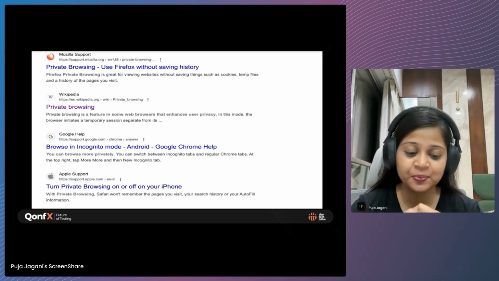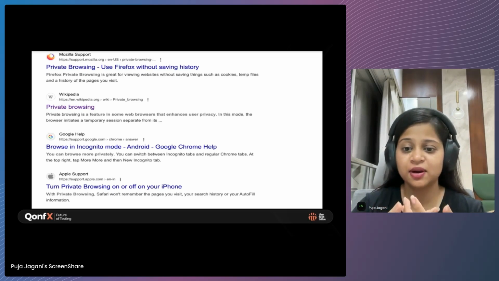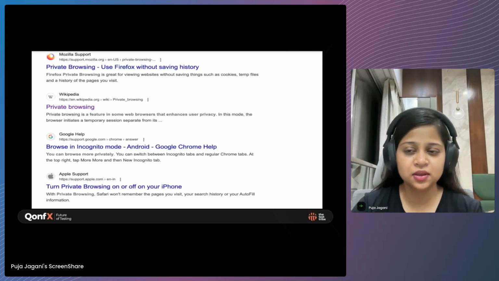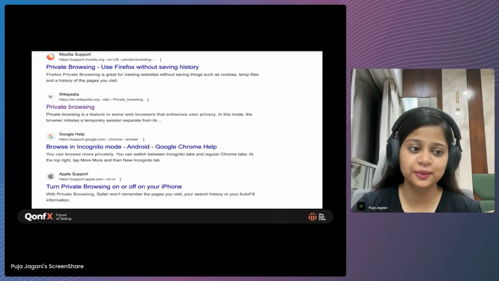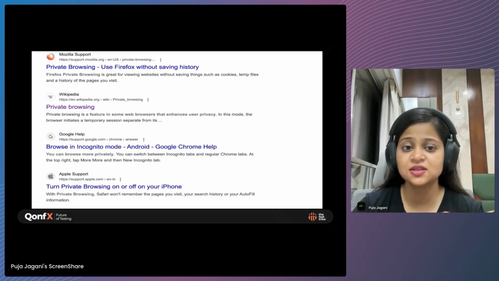But if you think of Safari, like Apple, so for Safari on your phones or on your tablets, they also have a private browsing mode, and that's what they call it. Edge has a private browsing mode that's called InPrivate. It's not listed here, but if you scroll, you should be able to see it. So my point being, be it mobile browser or your desktop browser, all of them support private browsing mode. Some might call it a different name, but they serve the same purpose. They serve the purpose of having a temporary isolated browsing session.